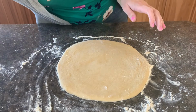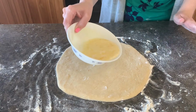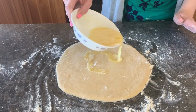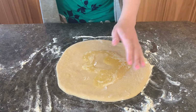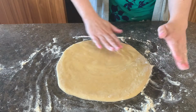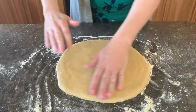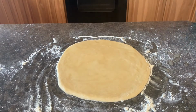Now that we have a pretty good formed circle with our dough, I'm going to just dump some butter right here in our circle. It gets a little bit messy here, but that's okay. And we are just gonna spread this around. Just get messy, it's fun. Now comes the fun part.